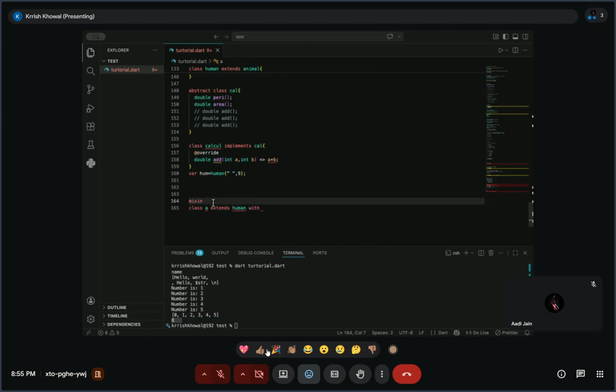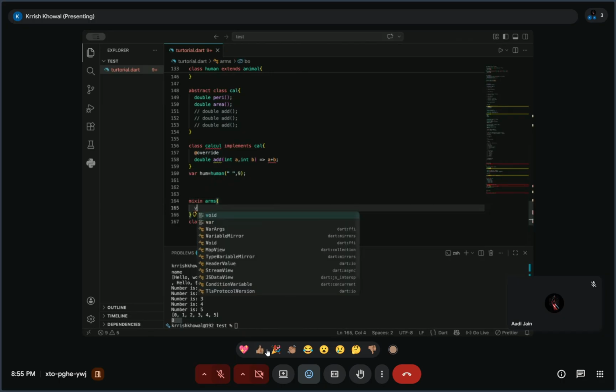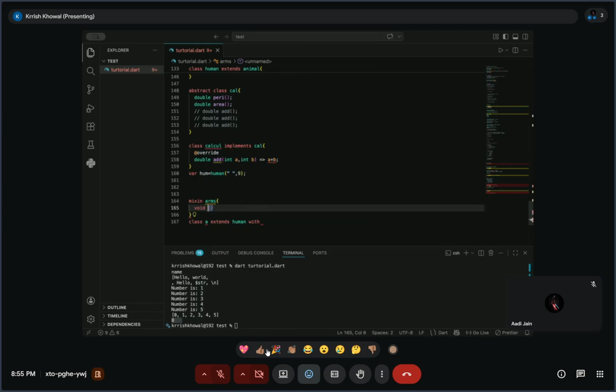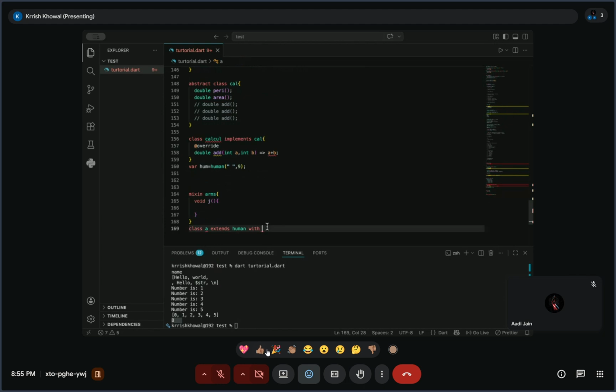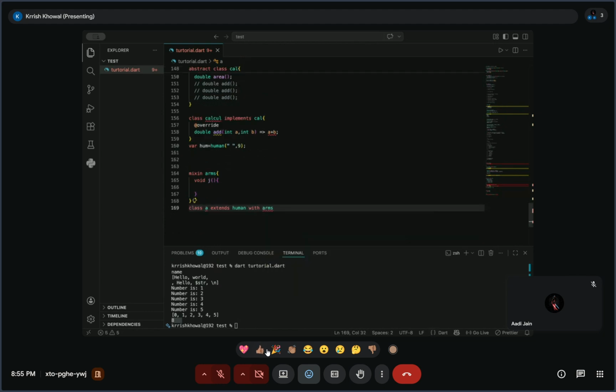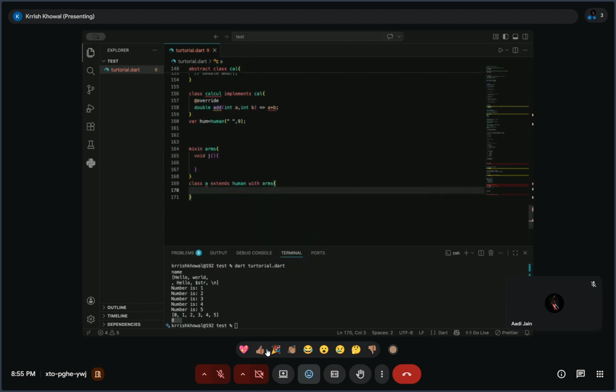Let's say mixin is, let's say, Arms, and there's some function defined here. Let's say a void function is defined here, which is doing something, and I can use this and then define a new function.